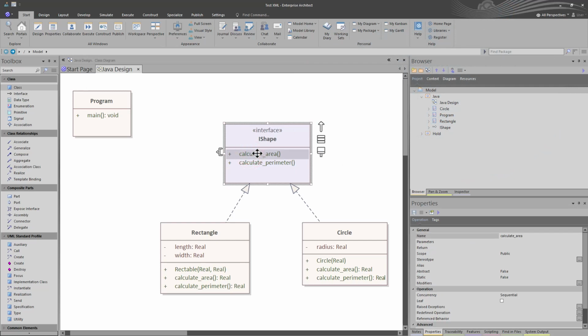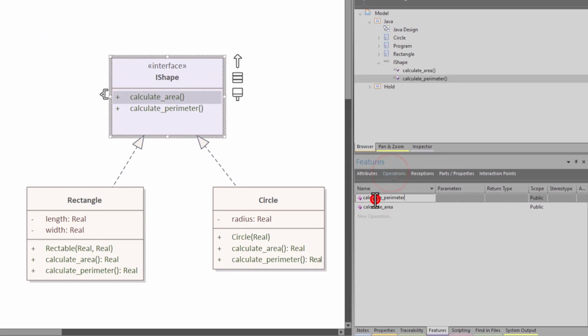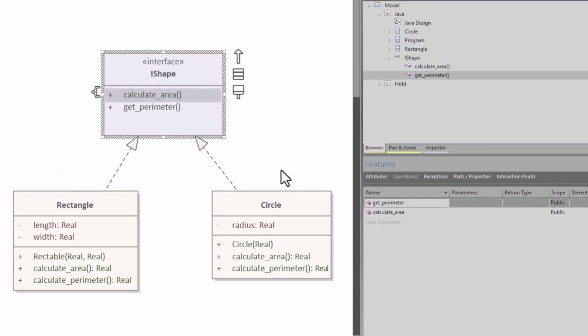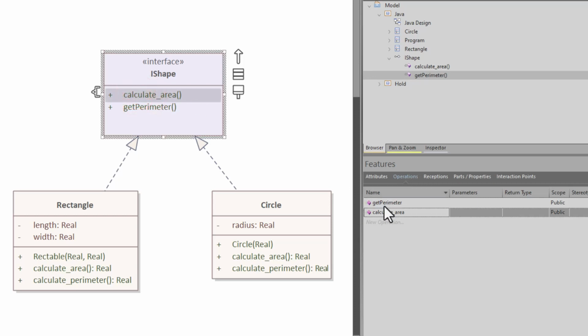artifact. Now, the first thing that the developers or the application architect may do is say, you know what? We don't like calculate. We want to use get parameter or get area. And they may change that. They may want to change the convention where it is camel case and delimited by underscore. So they may want to do something like that, and therefore apply the notion of these method invocations as the approach that they use. And that's fine.